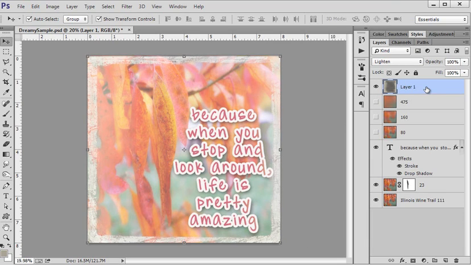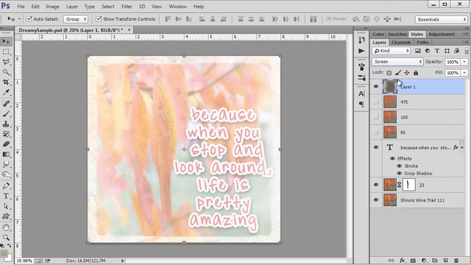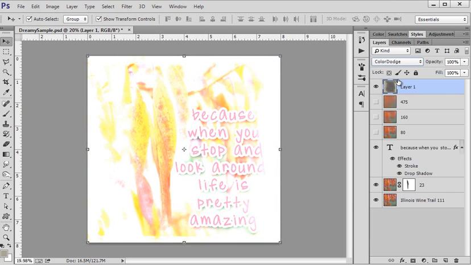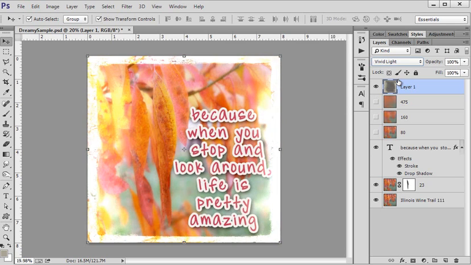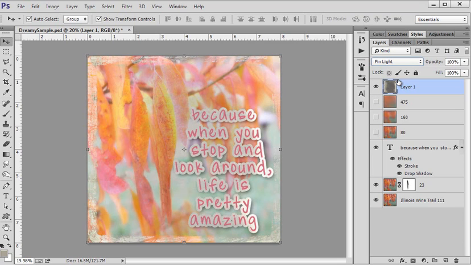And then you can try other blending modes. See, the screen made the center not very good, but might work for your image. And I'm just cycling through them. Lighter color looked pretty good because it did some dramatic changes to the color of the leaves. But you know, one of these might be perfect for you. Pen light.